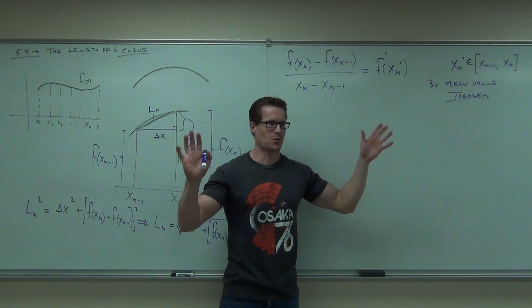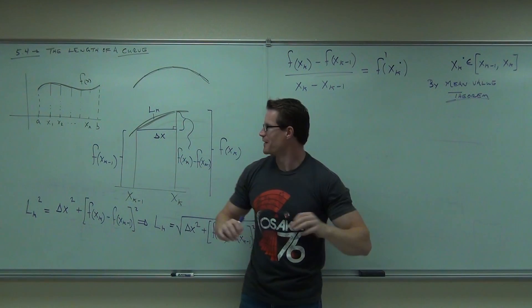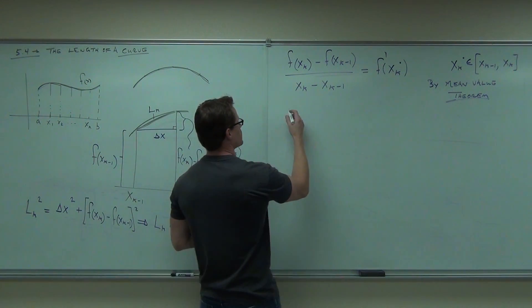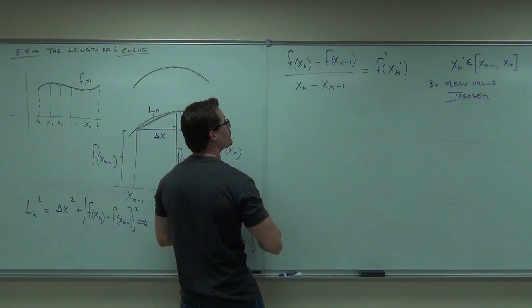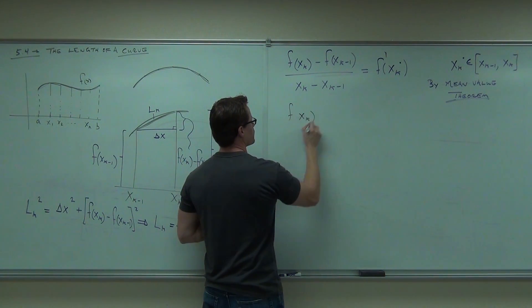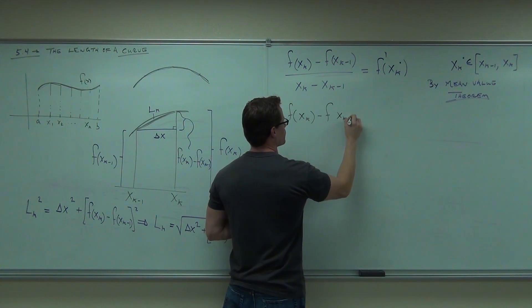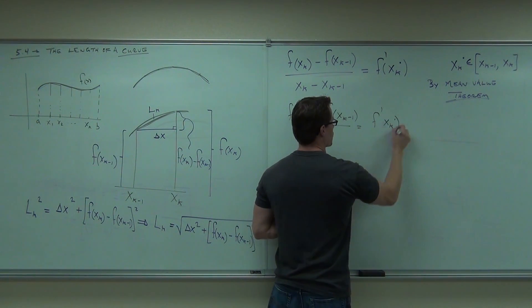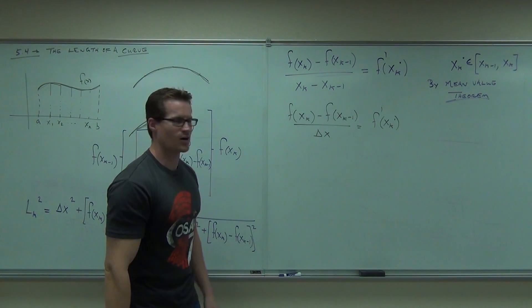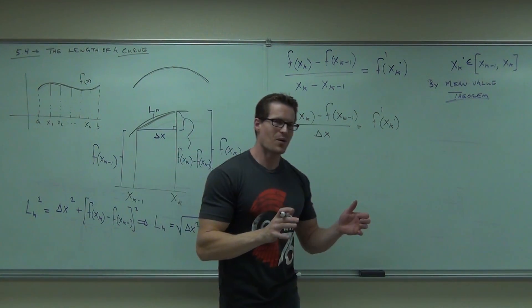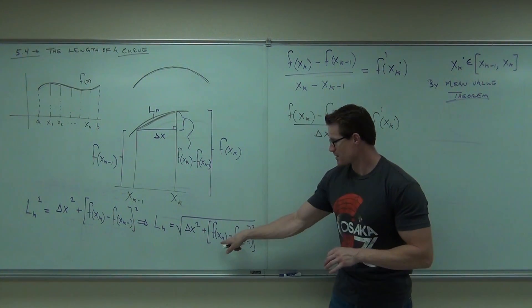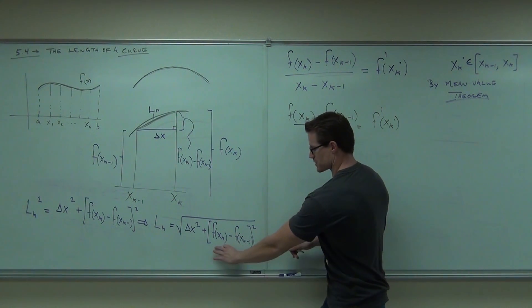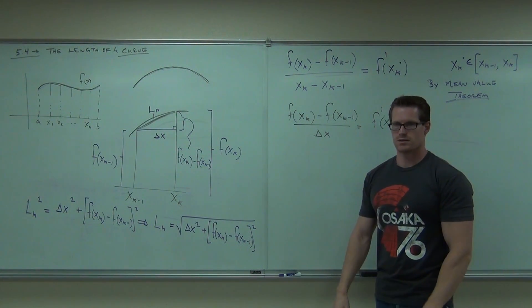Now, we're going to do some fancy-dancy math. Wiggle, wiggle, wiggle, wiggle, wiggle. Okay, that's where we're going to wiggle this around. Do you understand what x k, x of k minus x of k minus 1 is? Very good. So, substituting, we're going to have f prime of x k dot times delta x. Are we having fun yet? Are we having fun? This is not fun. It's awesome. Here's my goal, by the way. You don't know the goal. The goal is, this thing sucks. I want to get rid of it. That's the goal. That thing sucks. So, how do we get rid of it? Let's try to find this. Here, do you see it? Solve for it.